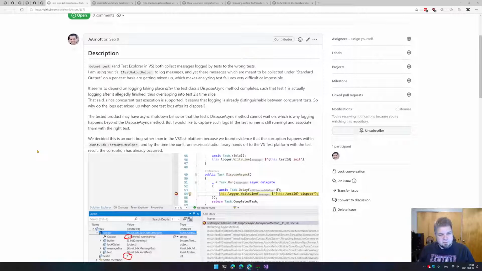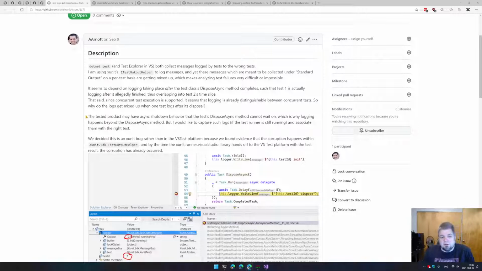That said, since concurrent test execution is supported, it seems like logging is already distinguishable, so why do the logs get mixed up? And the answer is, I really don't know why the logs are getting mixed up. I don't. Tested product may have async shutdown behavior that the test's DisposeAsync method cannot wait on, which is why logging happens in DisposeAsync, but I would like to capture such logs.